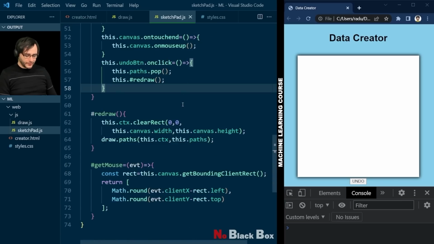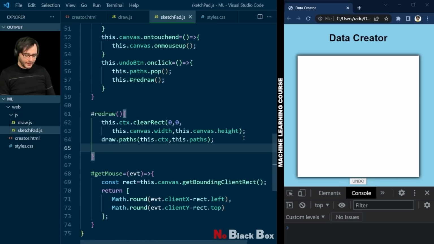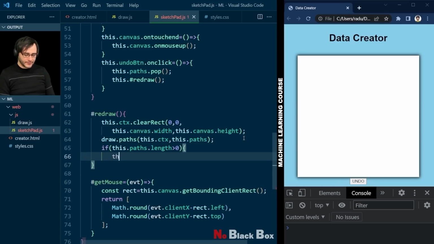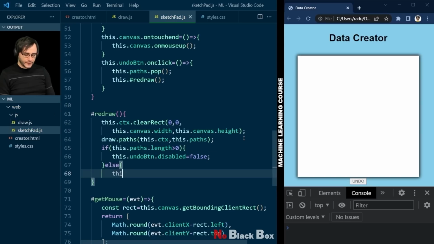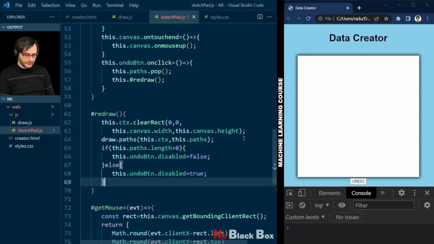So I'm going to go here at the end of redraw, and I will toggle the undo functionality. If the paths length is greater than 0, this undo button is going to be enabled. Otherwise, this undo button is going to be disabled. Now if I refresh this and undo 2 times, this is a disabled button here.